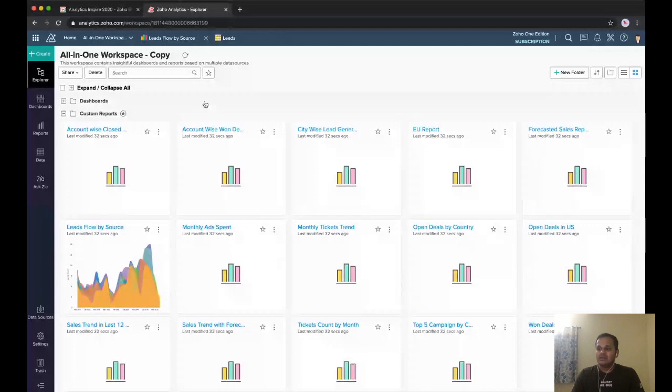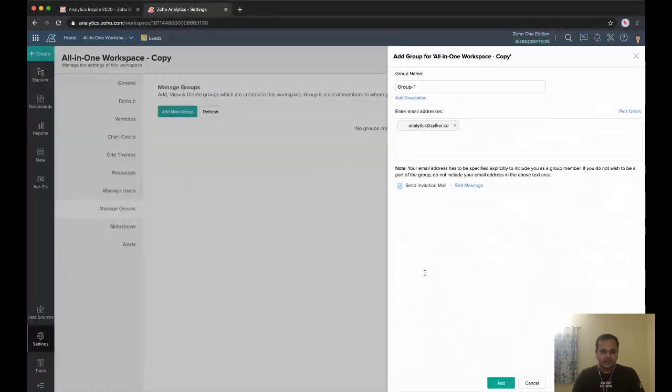Now the second case is, instead of sharing it manually for each and every user, you can make it a group sharing. When you make it a group sharing, you can create a group. Click on share in the Explorer and click on add groups, I mean, create groups.